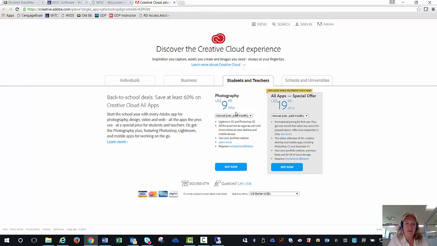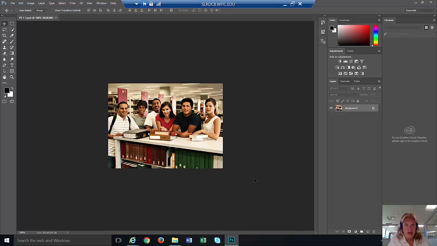But if you're taking desktop publishing, or you're planning to go on for the business graphic certificate, you're going to need InDesign and Illustrator as well. So you will need the whole Creative Cloud suite there. I hope this helps. I'm really excited about the remote server access. When you are done, you close out here and you log out.